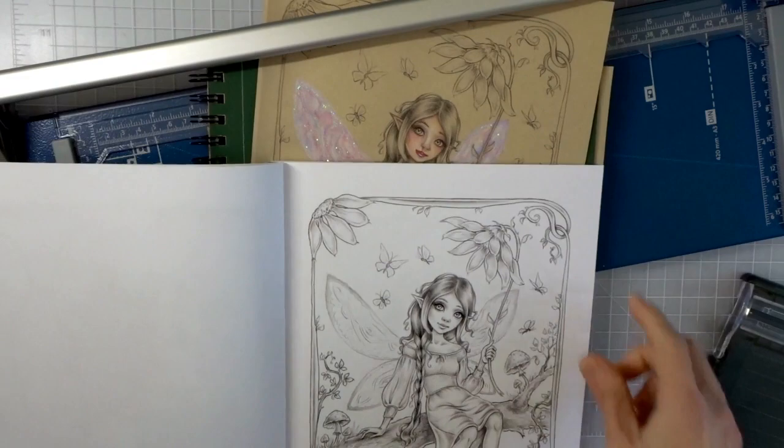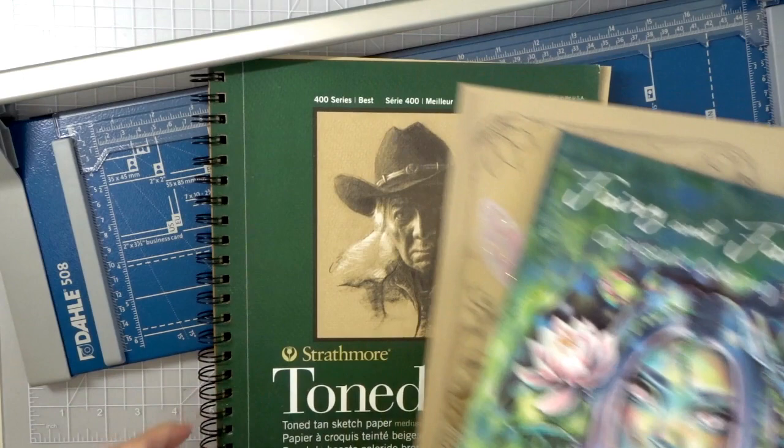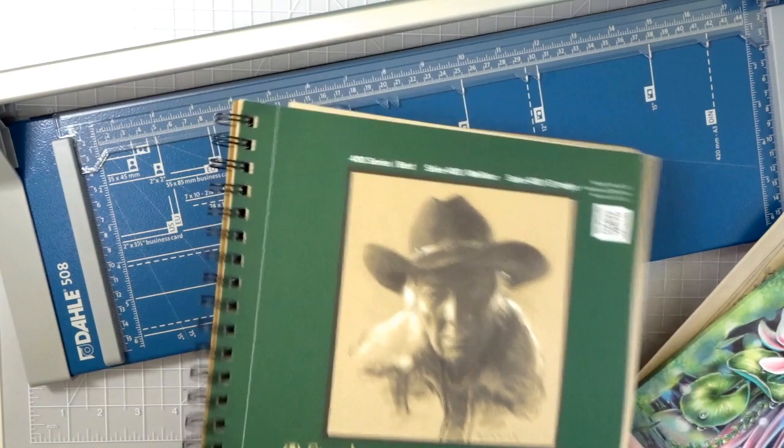And as you can see, the tone tan paper is 9 by 12. So if you look at the tone tan paper, it's 9 by 12. So I need to be able to cut it down.